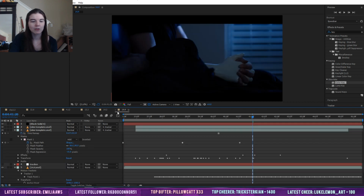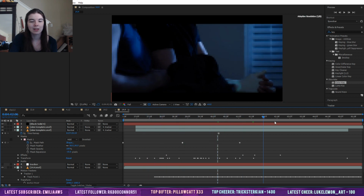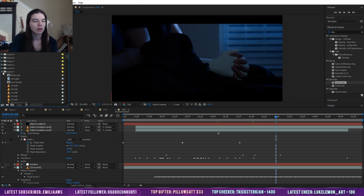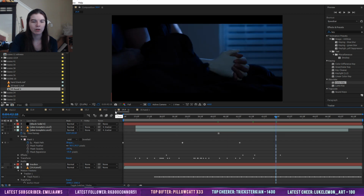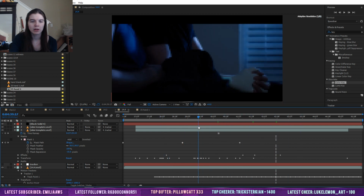So I have some other things that we can talk about. This one's really cool. I know you guys really like this effect. This is the interface. And I guess I can pull up both of them. Let me see. There's one in scene 35. Hand? Yeah. So I actually think this one might be a better example. I think this one's gonna allow me to show you guys a little bit more. There's a couple different aspects of this one that we can go into.